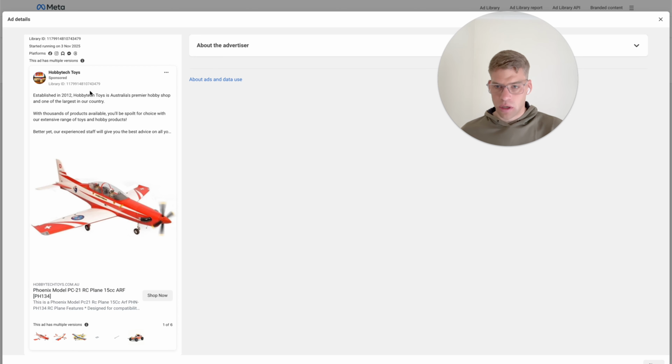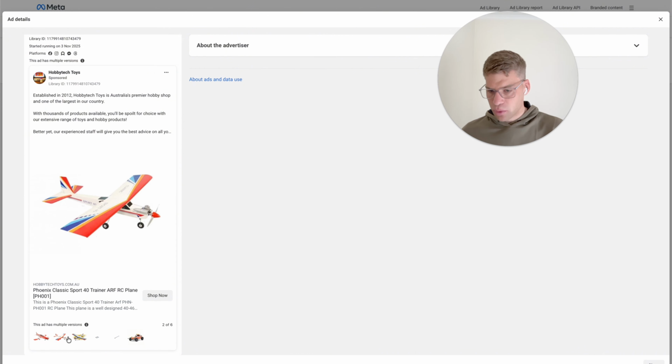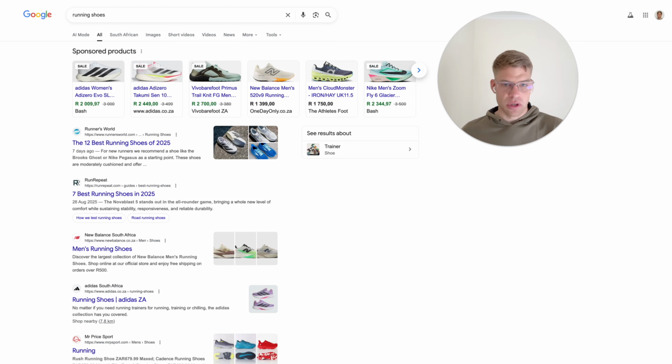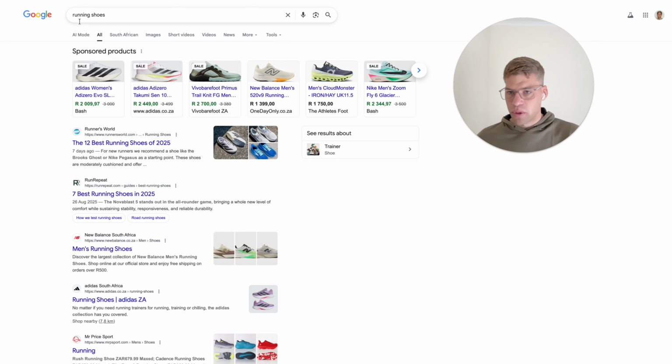So just to give some examples of those, this is an example of a dynamic ad on Facebook. It looks a lot better on the platform itself. This is obviously the meta ad library, where as you can see, it just shows the product image, the name of the product, description, and then it'll have the price as well. And obviously it pulls in multiple different products from the product catalog that's synced from Shopify to Facebook ads.